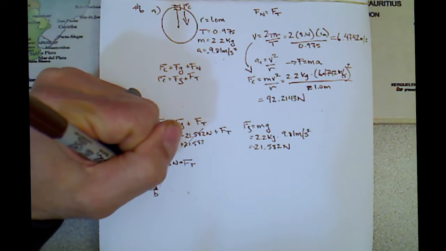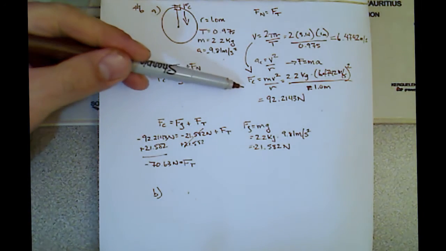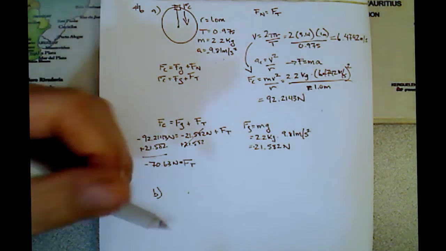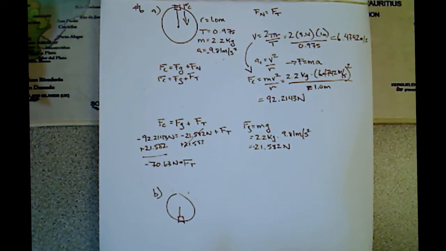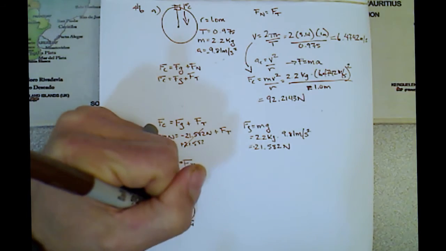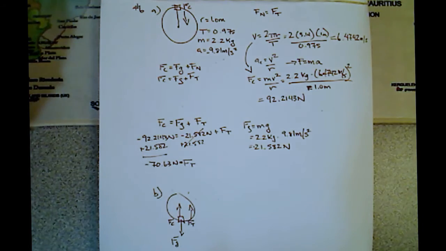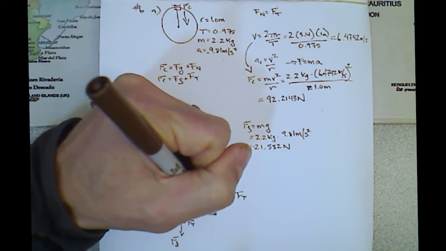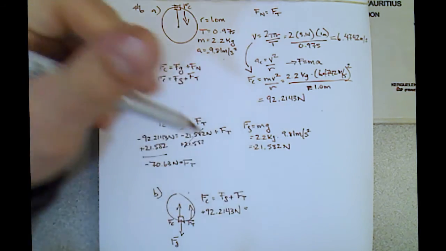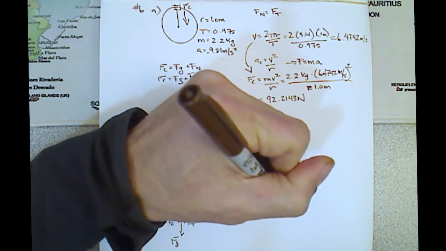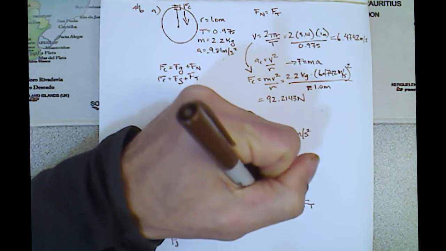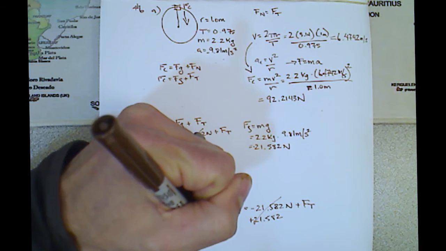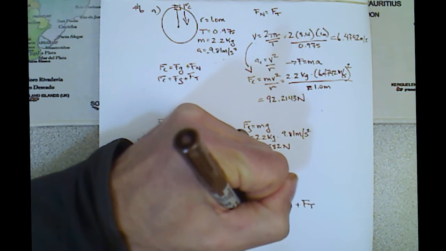Now B is actually super quick because I don't need to calculate any new numbers. Still traveling at the same speed, so the centripetal force is going to be the same. Force of gravity is still going to be the same because the mass has not changed. However, my tension will change because directions have changed. Now at the bottom of the loop, my centripetal force should be upwards, my force tension should be upwards, but my force of gravity is downwards. Now my math, Fc is equal to Fg plus my force tension. I now have a positive 92.2143 newtons equal to a negative 21.582 plus my force. Of course, same thing, I'm going to add my 21.582 to both sides. We can now see mathematically those add. So I get a positive 113.80 newtons is equal to my force tension.